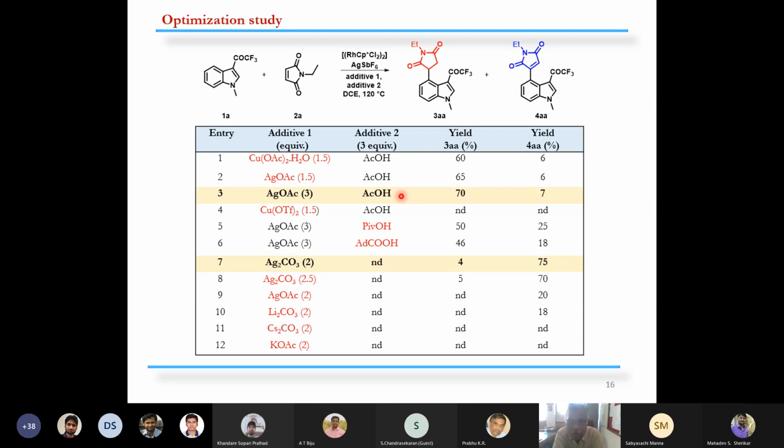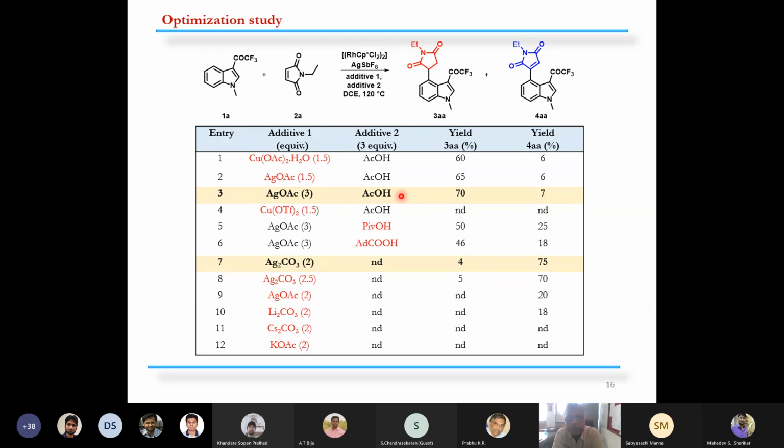Yes, sir. How good an electron donating group is it? What would happen if you had used the simple acetyl group? Because in the later part of your work, you have shown some of the work with the simple acetyl, COCH3. But here you have done the reaction with the trifluoroacetyl group, right? Does it work only with the trifluoroacetyl group, or will it also work with the simple acetyl group?